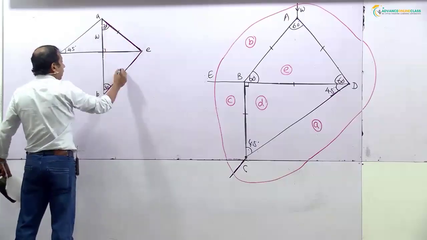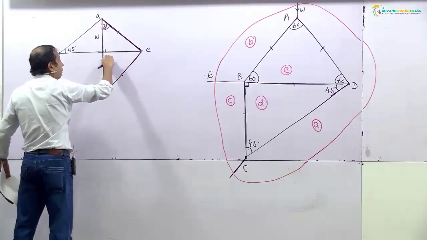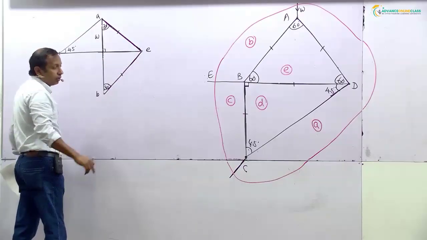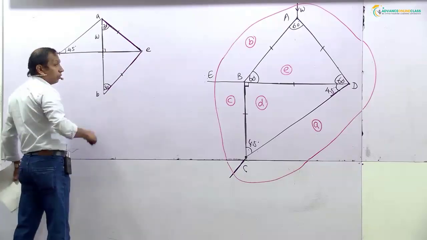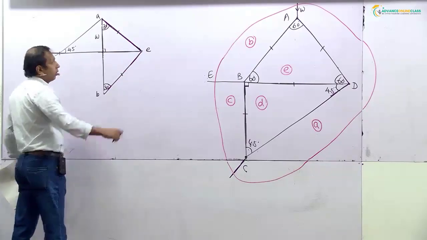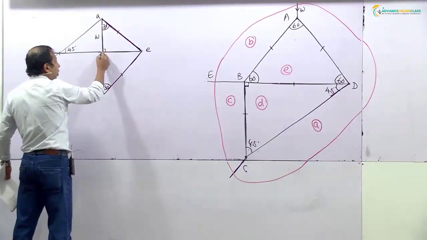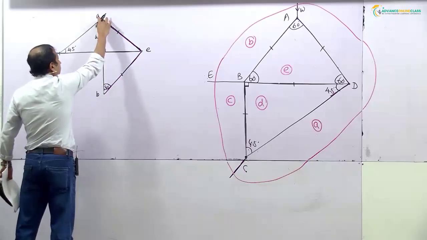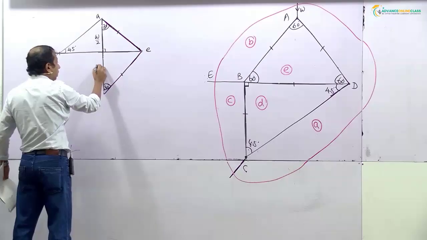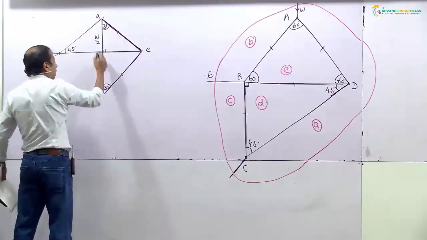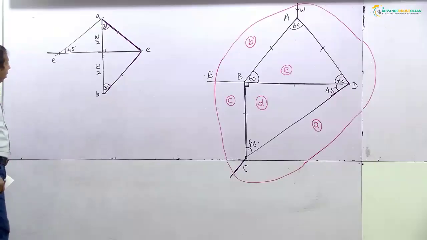This side and this side are equal, no? This base and this perpendicular are perpendicular to each other. Therefore, this is the altitude. Then you know these two triangles are congruent triangles, hypotenuse and side. Then this point should be the midpoint. Therefore, this length and this length should be equal. So this length should be W by 2. This also W by 2, because the whole length we identified as W.